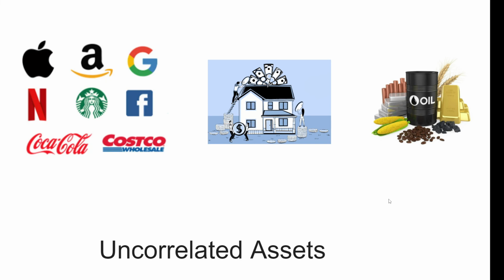So that's pretty much what a portfolio is. Just to summarize, what is a portfolio? Basically, a collection of assets, and then I talked about asset allocation, which is the main ingredient when it comes to constructing your portfolio. As I said, I'm going to make another video on uncorrelated assets. When you're allocating your assets, you want to allocate to assets that are uncorrelated with low or negative correlations.